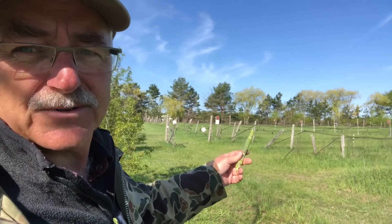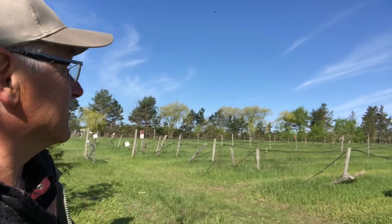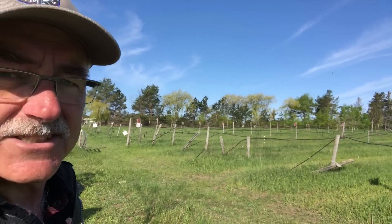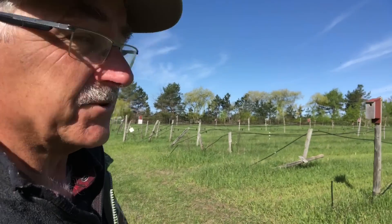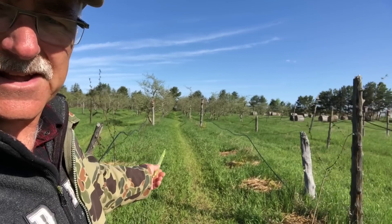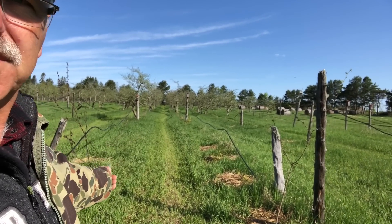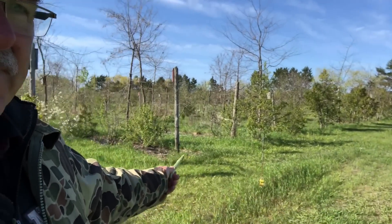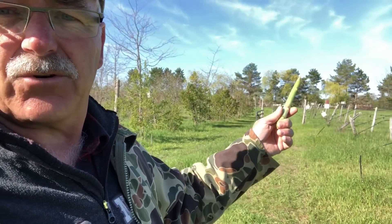Hear all those tree swallows? There's about 25 of them right there. Here we've put in a couple of rows — two rows — and those rows will extend into a big hedgerow right in the core, the middle of the orchard. We want to have great wildlife habitat here but also bring the birds into the center of the orchard.